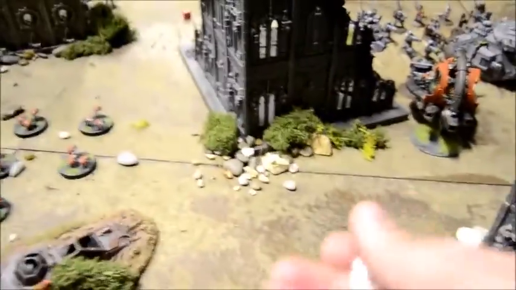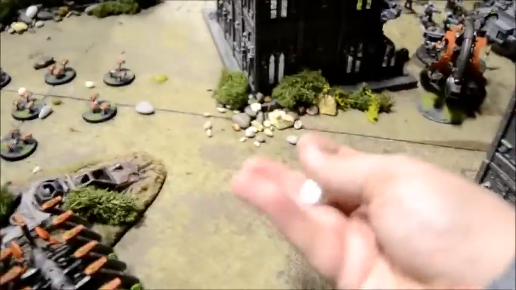So a lot of shooting has managed to reduce my Catan down to 1 wound, and the last shot on this side of the table, heavy bolter, has wounded, and this is my final save. Does my Catan die? 4 pinfall! No! That's a 1! Yes, he's dead! That's a 1!